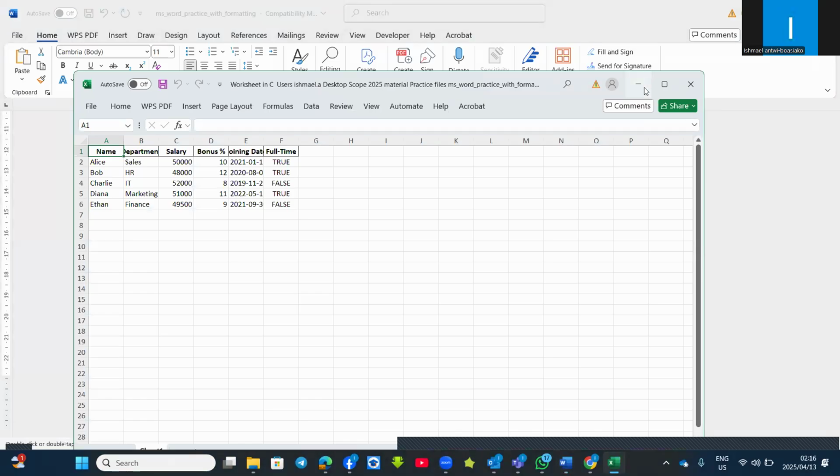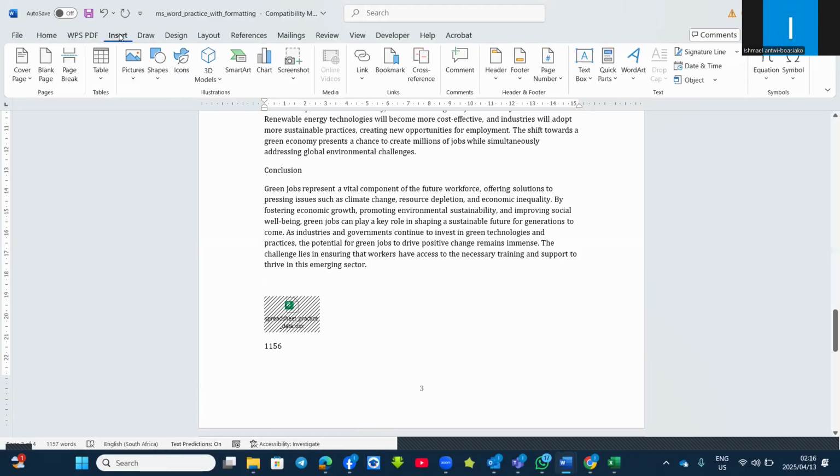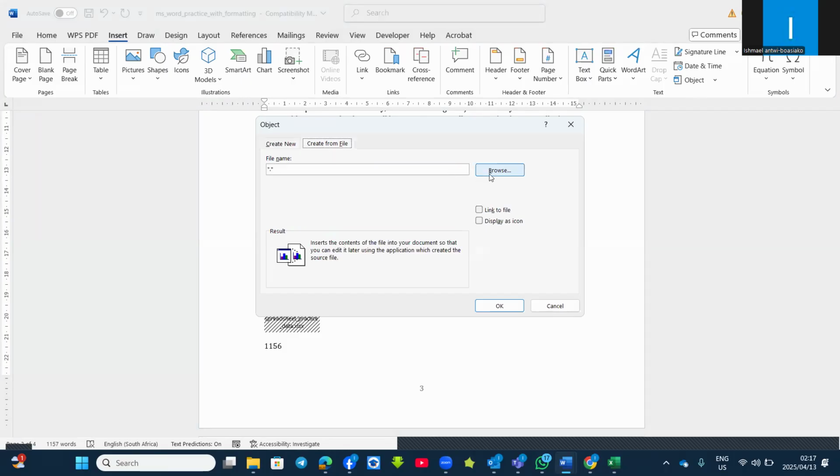But the longest route is this. You can do that one by following the same approach. You go to insert, then you will find here object. Then you see here object. And then here you go to create from file. You select your file.